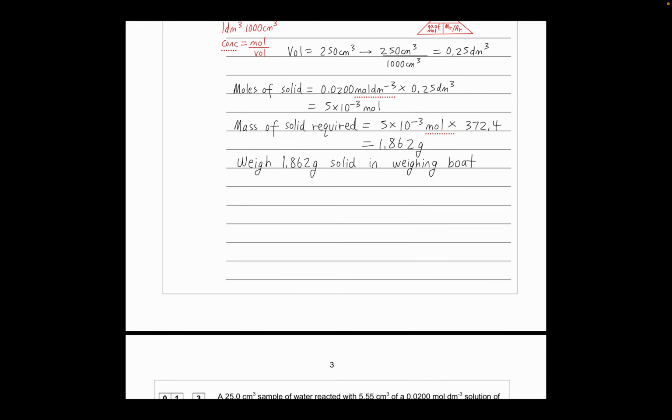Then you're going to add some water and stir to dissolve it. So this is really crucial that you add the water and you stir it so that the whole mixture is completed and it's all reacted together. So you're going to add the water and stir to dissolve. Okay.